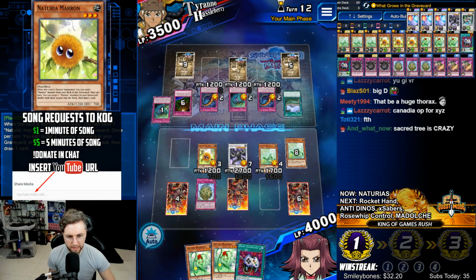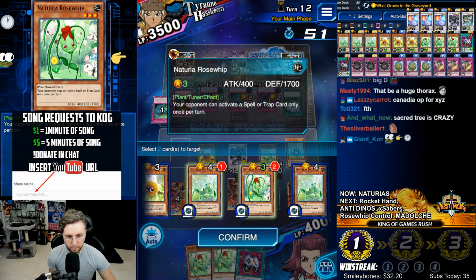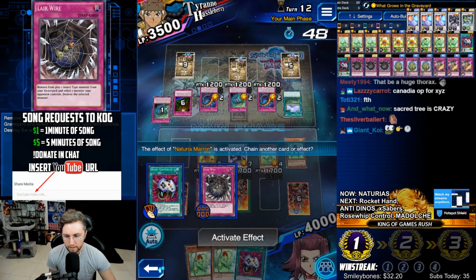Sacred Tree is crazy. It is. It really is. We have no more Naturias left in the deck. Now this will go back, and this will go back. We'll keep the Mantis in the graveyard for banishing it with Lair Wire. Lair Wire could destroy any monster on the field whenever.